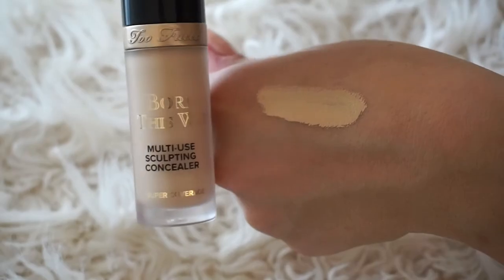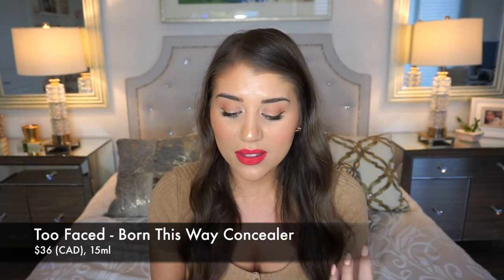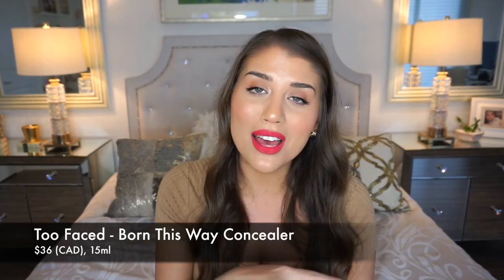I love the shade Almond. It's made in Italy, which is always a plus. It comes in 20 shades — not quite as inclusive as Tarte Shape Tape, but it's relatively new so hopefully more shades will come. I had some trouble finding my right shade since anything lighter seemed too light and anything darker too dark. The price is $36 Canadian — only a dollar more than the Shape Tape, but for 15 milliliters that extra dollar goes a really long way.